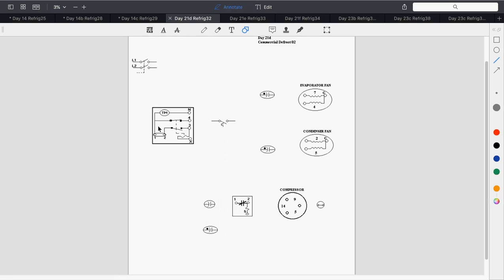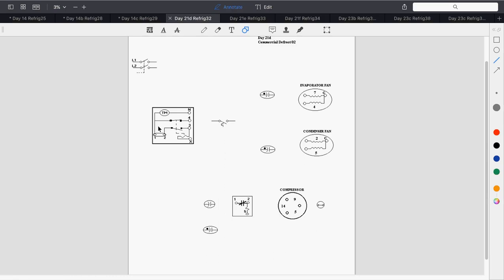What type of defrost clock is this? It's commercial. Okay, anytime we have a commercial, we have extra pins, and we can change the timing on it. In other words, I can add and subtract pins, and I can make it go into defrost more often or not as often. This is a basic circuit that, once those trainers are connected in the shop, which I have all the supplies waiting to show up there, is one of the first schematics you guys will wire when you're working on those trainers.